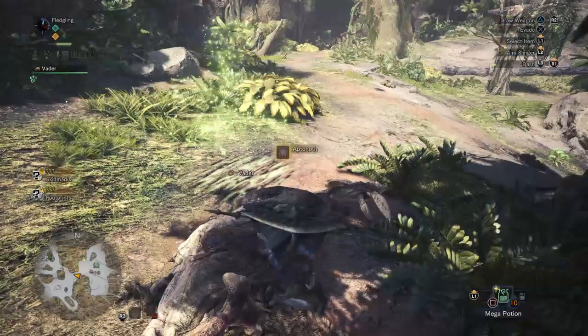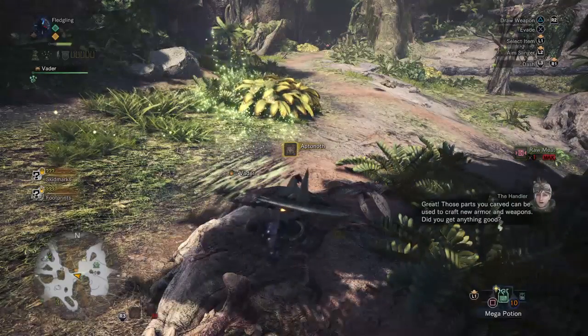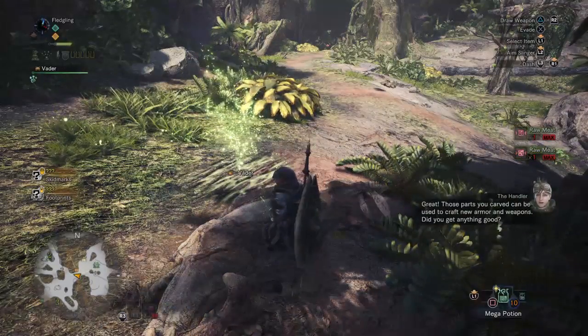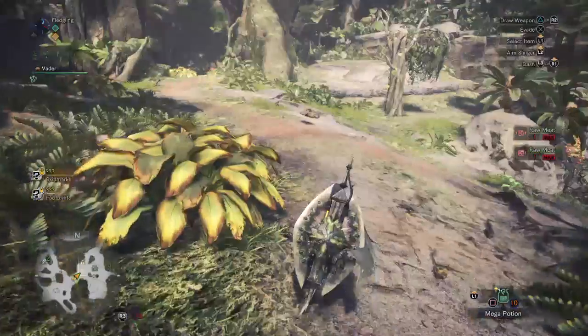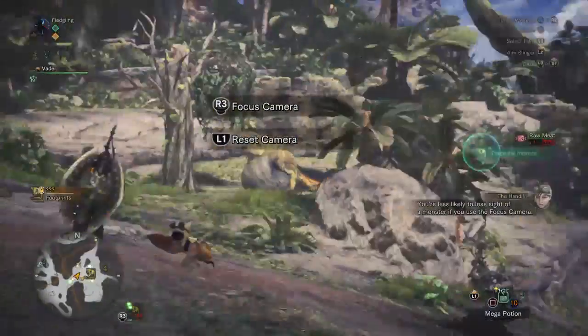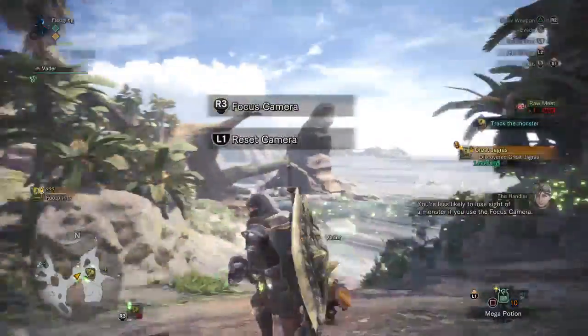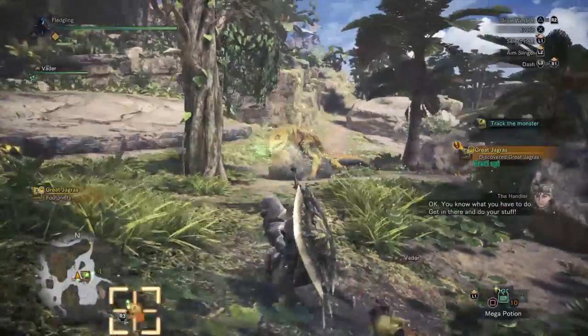Ah, circle to gather. I remember. Okay. Let's take those parts you carved back to base and use them to upgrade your gear or craft something new. You're less likely to lose sight of a monster. There he is. Focus camera. Okay, you know what you have to do. Get in there and do your stuff. There we go.